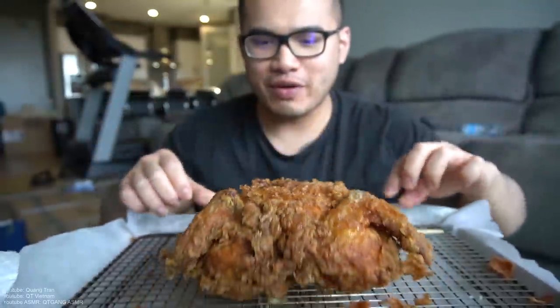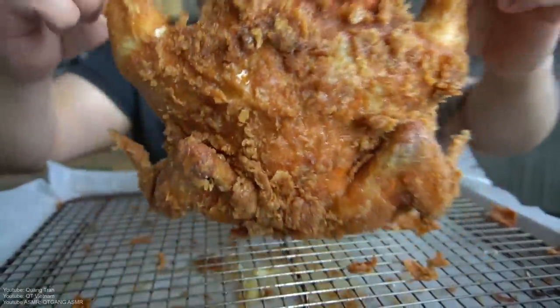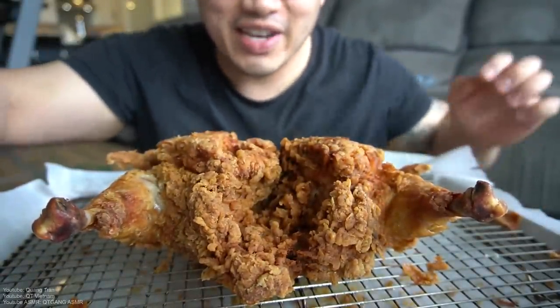So last time I cooked it for 25 minutes, this time, 30 minutes. So get up on this and I'm gonna cut it open. Oh man, look at this. You see this? That's some good chicken. That's some good fried chicken right there, guys.